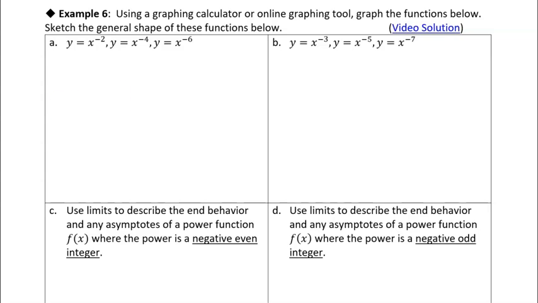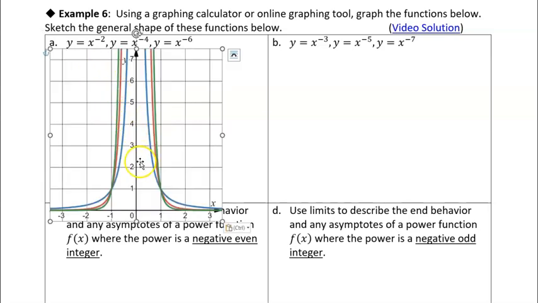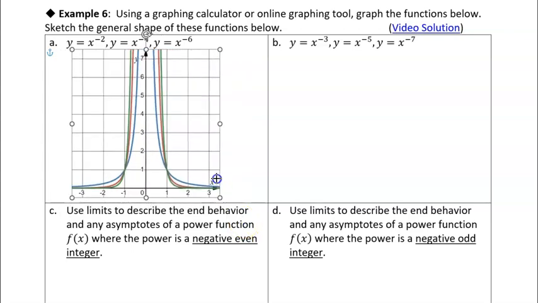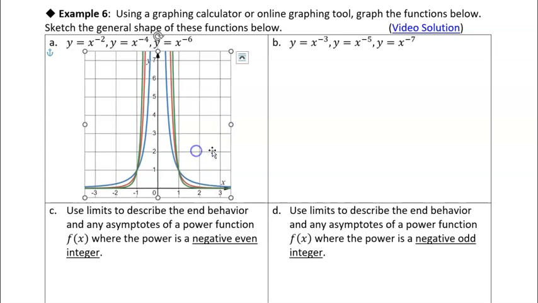And again, I've gone out to Desmos to graph what this looks like. Let me paste it in here and make it a little smaller so it fits. All right, so there we go.